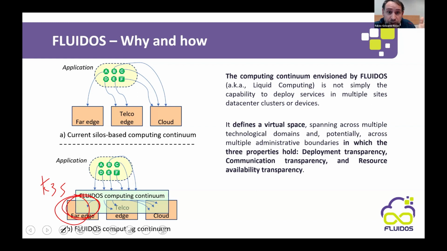The problem is how to orchestrate that, how to deploy applications, how to guarantee properties, such as latency, and so on. So policies. This is something we have to address in Fluidos. So it's correct when you say it's an orchestrator of an orchestrator, because Liqo is not able to decide to join another cluster. Somebody has to tell Liqo to join the other cluster and create a unique virtual space, and that is Fluidos plus other components.